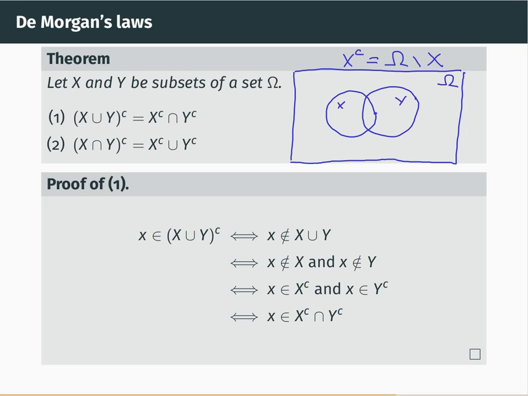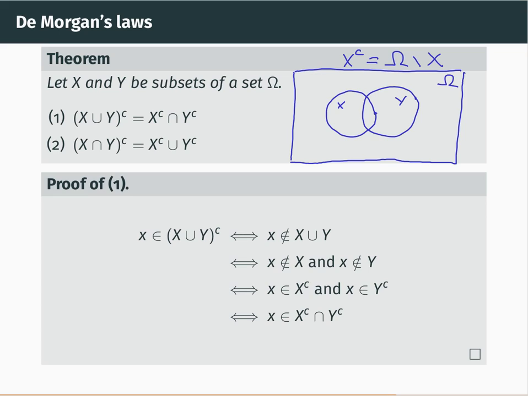A good exercise is to actually colour in the region X union Y and then work out where the complement of X union Y is, and then work out which region of this diagram X complement is and Y complement is, and then work out the intersection of those two complements and convince yourself that those two areas are the same area on that picture. So if you've never done this before, then you should pause the video, draw this yourself and do it, because then you will have convinced yourself of the truth of the first of De Morgan's laws. Okay, I hope you did it.